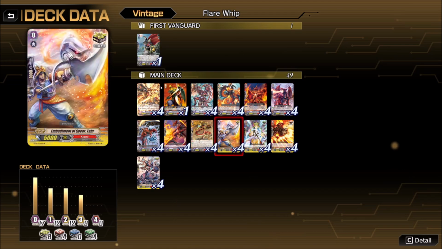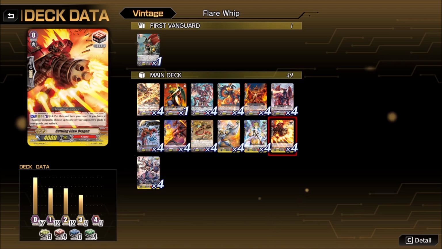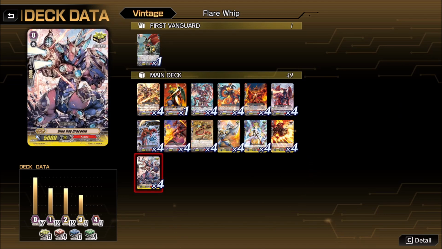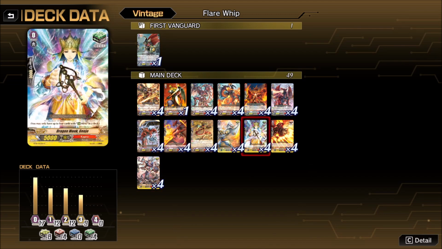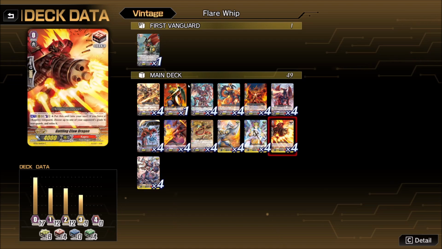For triggers, we have 8 triggers that are non-Flame Dragon. That would be Tar and Genjo, and then 8 triggers that are Flame Dragon, which would be Gatling Claw, which is also a part of the Superior Ride, and Blue-Ray Draco Kid. When you drive check either of the non-Flame Dragon triggers, then you get plus 5,000 power, and then when you drive check one of the Flame Dragon triggers, you get a whopping 8,000 power during that drive check, and that makes it very easy to break through those 2-to-passes.